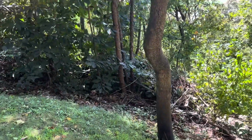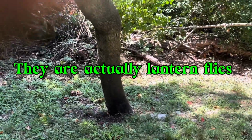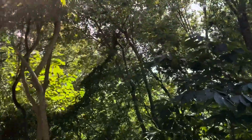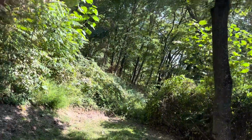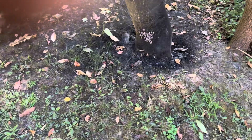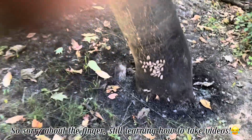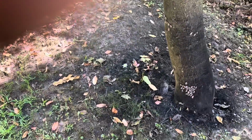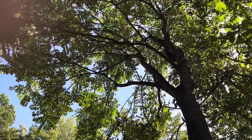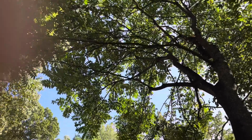We have these dragonflies here in Drumore. Or I guess that's what you call them, dragonflies. And they're on these trees here in the yard, and they're literally like eating the tree up. Like the tree is black down here in the bottom. You can see they're all bunched up here. I don't know what they're doing, but it's making the yard all ugly around the base of the tree. And even up through the branches, some of them are starting to break and fall down.